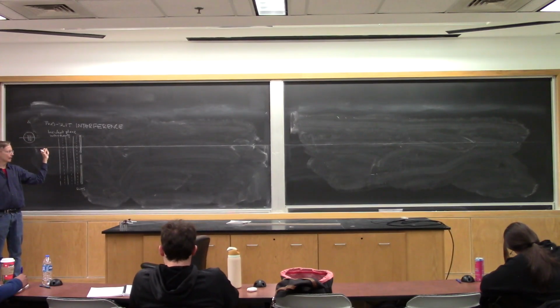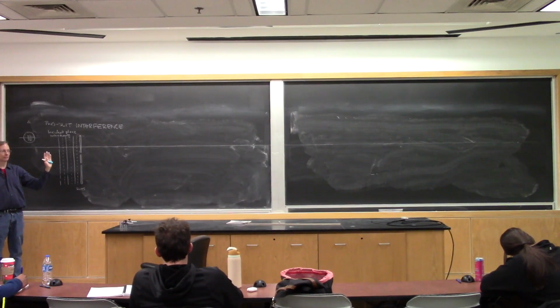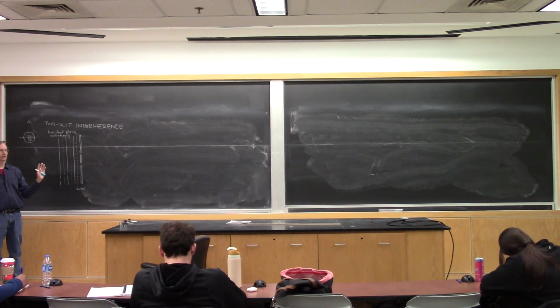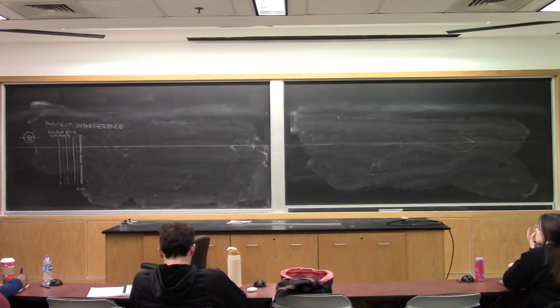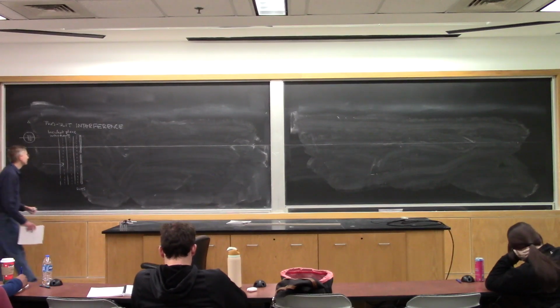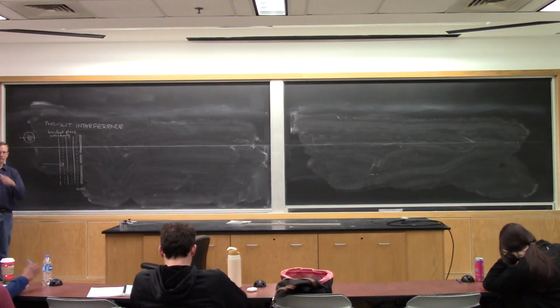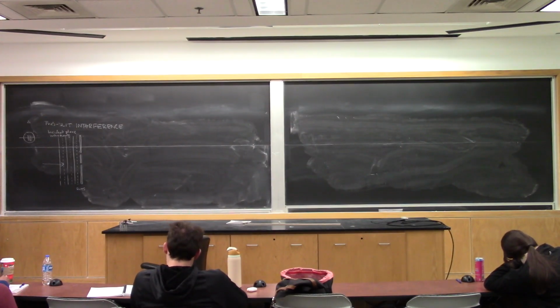And the dashed lines are where it's a maximum of the electric field in the other direction. And so you can consider those to be like the crests and troughs, if you will. And there's a sinusoidal variation in between. And so this whole pattern is moving like this, illuminating the slits. And then we're going to use what we call Huygens principle. Do you know what Huygens principle is?